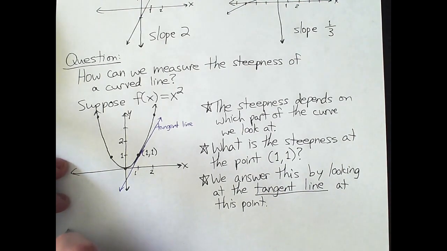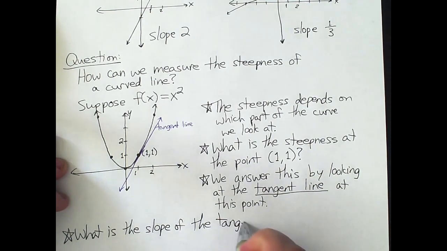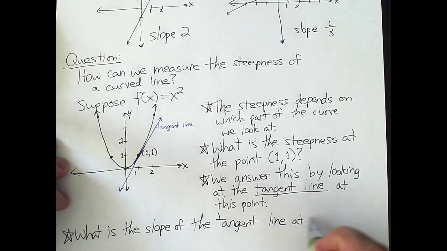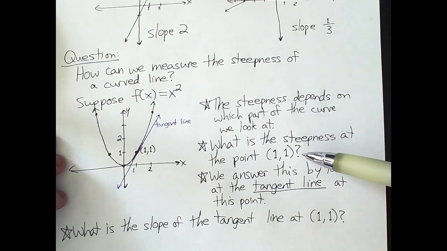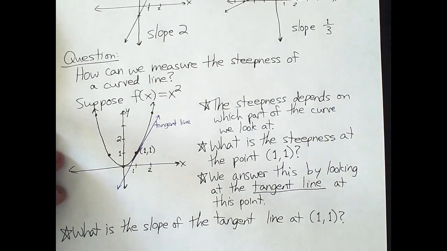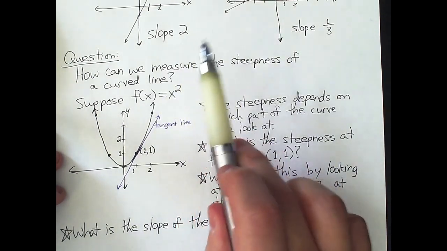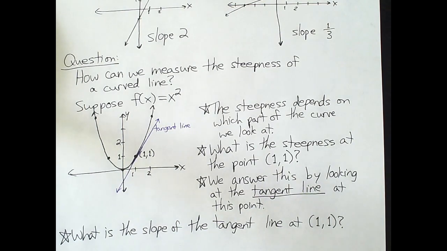So now we're turning this question into, what is the slope of the tangent line at that point 1, 1? So we keep rephrasing the question. I wanted to measure the steepness of a curved line. I said we have to focus in on a specific point. I chose a point to focus in on, and then I said we're going to do this by trying to figure out the slope of this blue line. And if we can figure out the slope, maybe it's something like 2, or maybe it's something like 3. If we can figure out the slope, then we'll say that that's how steep the curve is at the point 1, 1. Seems reasonable, right?